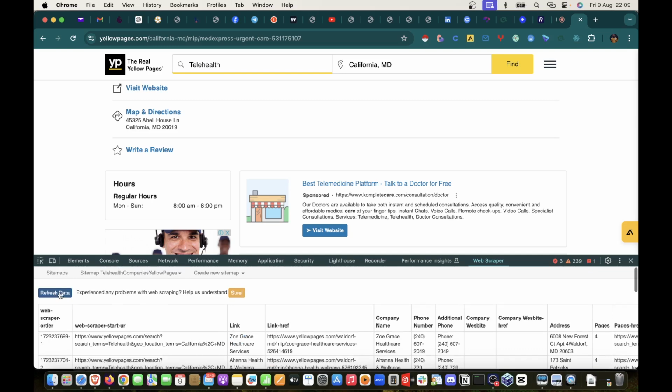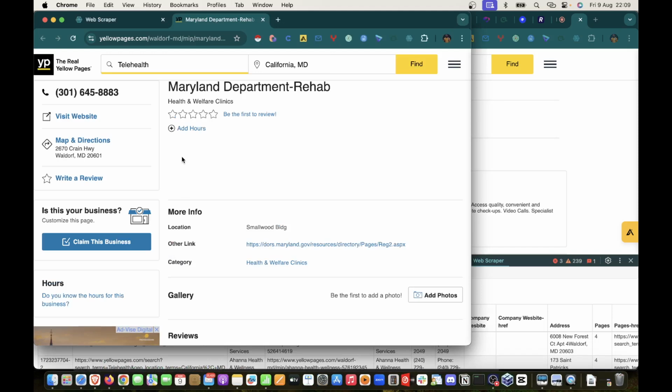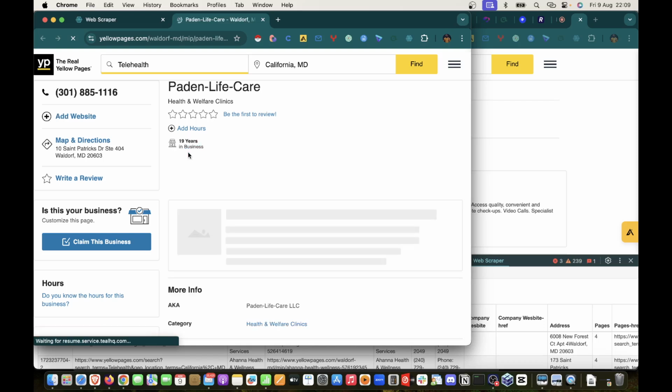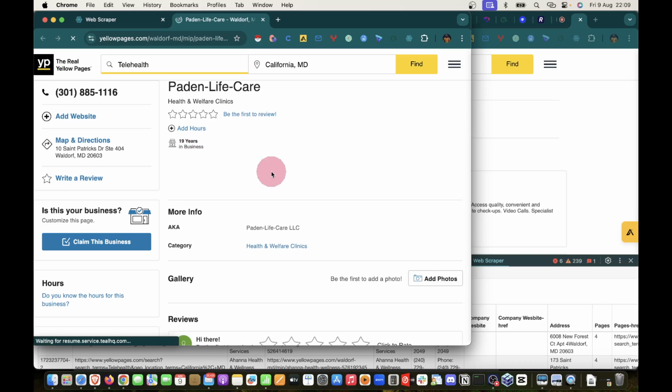Number 9. Now, if I open this place, you will see that it's opening all those pages one by one. Let me show you. It is opening all those pages. Why don't you want to scrape all the pages? No, I don't want to, before they will block me. They will block you now. Are you seeing what's happening? It's opening the pages one by one. It's now on the Padding Life Care page. It will go out again now and enter another page again.